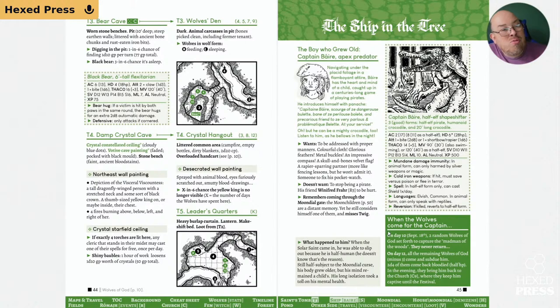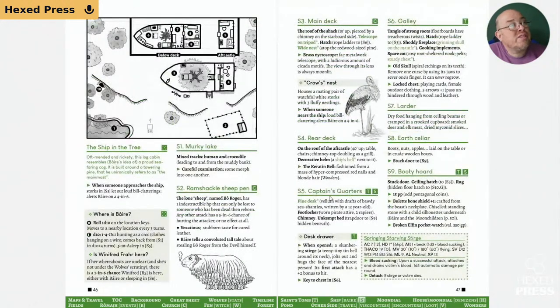And what happened to him? When the Solar Saint came in, he was able to slip out because he is half-human. He doesn't know that's the reason. Still half-subject to the Moondial curse, his body grew older, but his mind remained a child. His long isolation took a toll on his mental health, as it would. And there we get the ship in the tree with its above decks and below decks and the aft castle, if you were wondering.